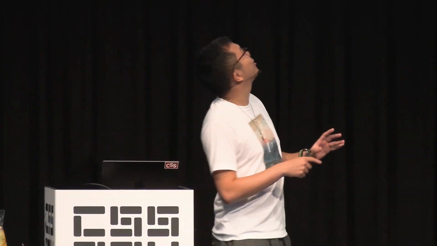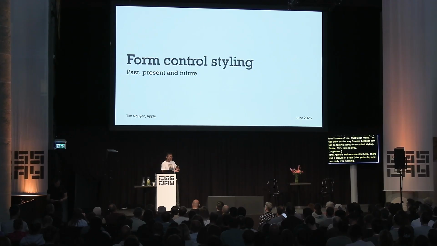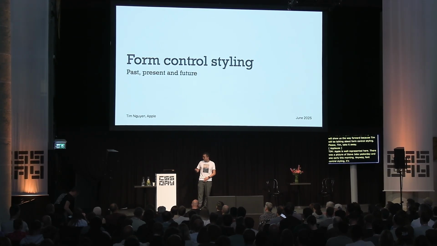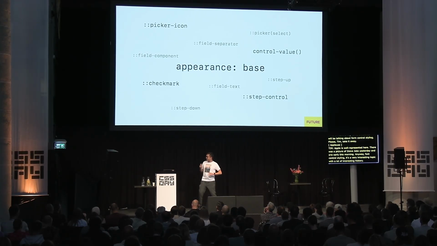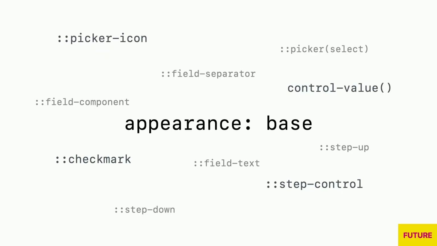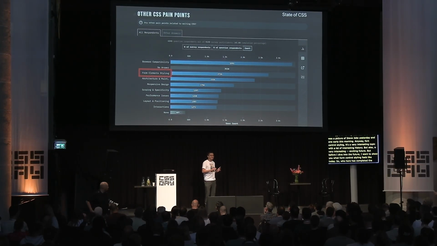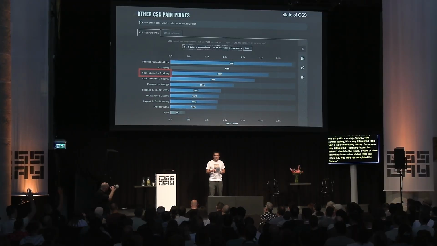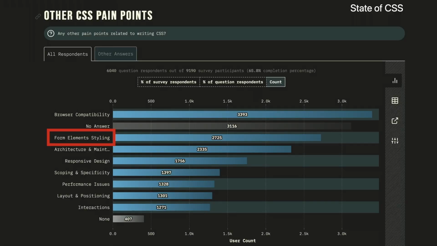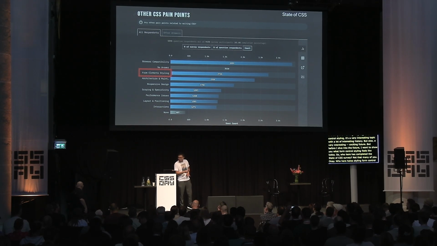Anyway, form control styling. It's a very interesting topic with a lot of interesting history, but also a very exciting future. But before I dive into the future, I want to show you what form control styling feels like today. So who here has completed the State of CSS survey? Not that many of you. Okay. Who here hates styling form controls? Okay, more of you. Great. So that lets me transition to the other slide.